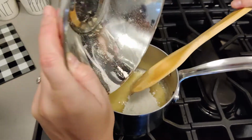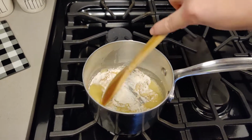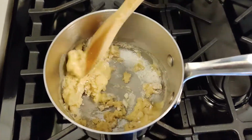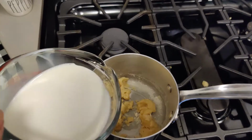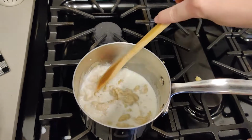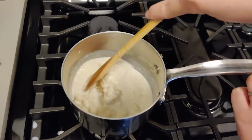So once you have finished adding in all your flour, you will start to see that the mixture becomes kind of like a dough. And this is where you're going to start adding in your milk. And again, it's going to be gradual. You're not going to add it in all at once. And now you're going to focus on breaking all of the pieces that the flour and the butter mixture made.